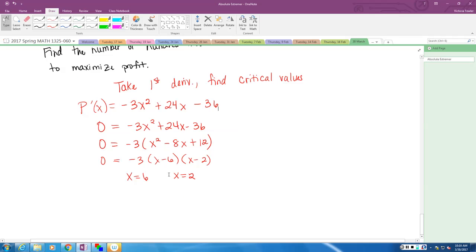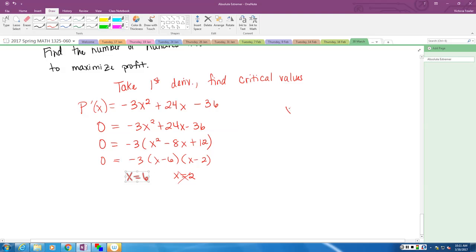But I actually haven't answered what this is asking me to do, right? There's still more to this. So I'm trying to maximize my profit. Could you tell me a little bit about what I have so far? Am I going to test both of these? Why not? Yeah, it said that we're looking for 300,000 tires or more. Okay, this is 200,000 tires. So really, I think it seems like we can conclude this, but there is an endpoint, and I think we need to probably check that.